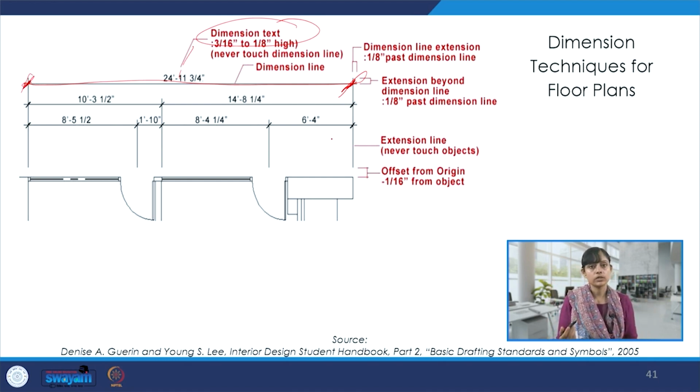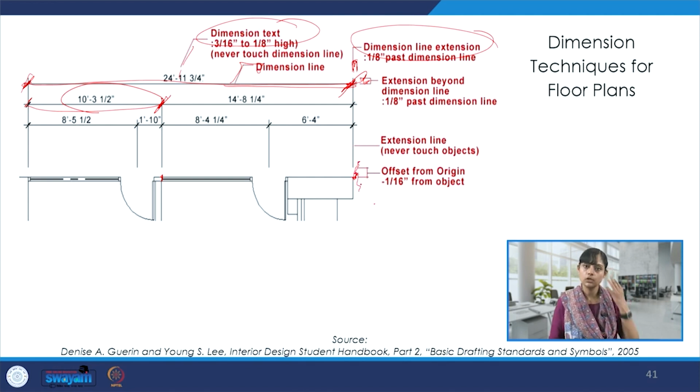And it's quite important because until and unless we have the idea of scale and dimension, it's hard to relate these drawings on site. Then from here, there is this dimension marked from this to this. This is the dimension line, and this is the dimension line extension that we see over here. So these are methods to represent our drawings. And we have to keep a little offset from the origin so that it's comprehensible and readable to the eye. It becomes easy to read it at a glance.